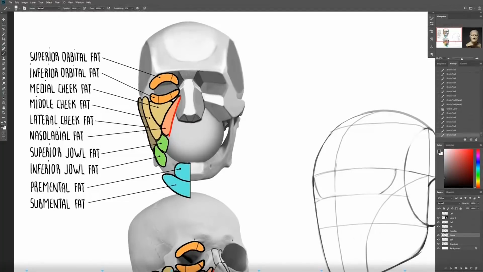Starting from the top here, around the eye, and this is going to be enclosed in the eye socket to protect the eyeball. Those are going to be 2 big fat pads here. We'll have the superior orbital fat at the top and the inferior orbital fat at the bottom. Like I've mentioned briefly, this line right there is going to be the line separating this and actually 2 smaller portions.